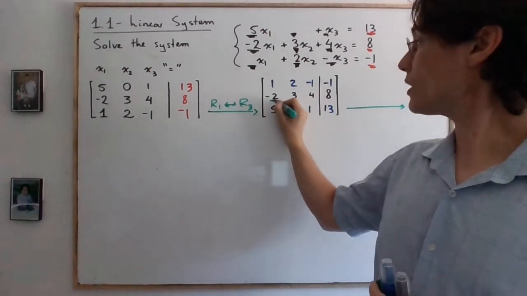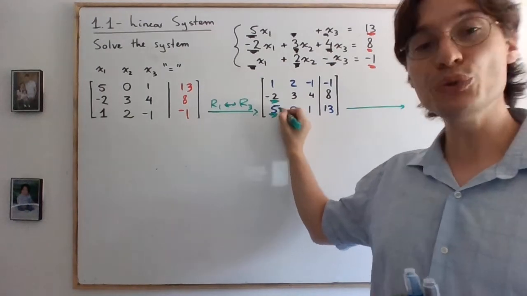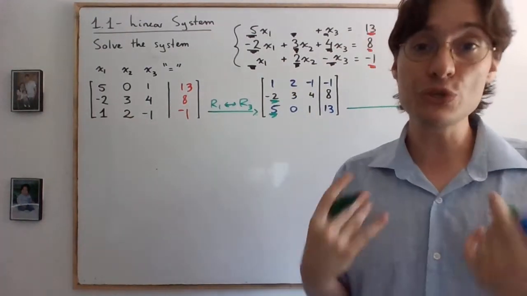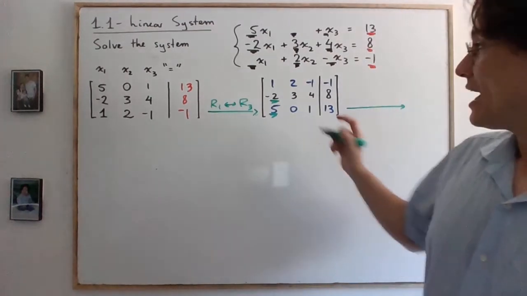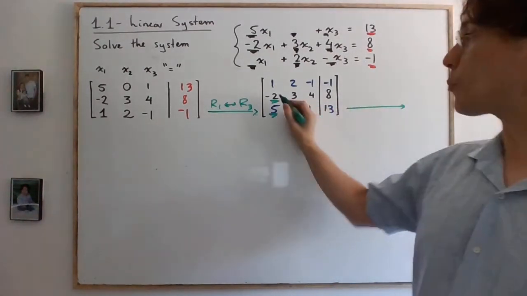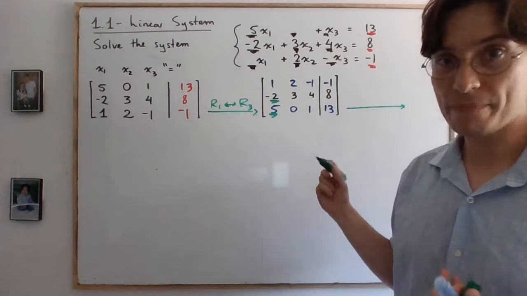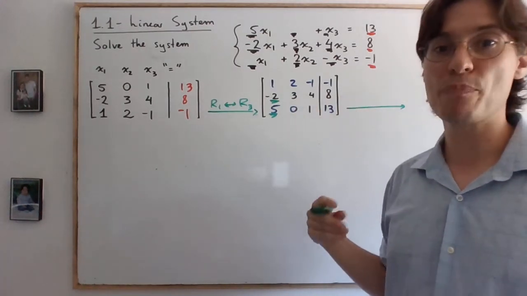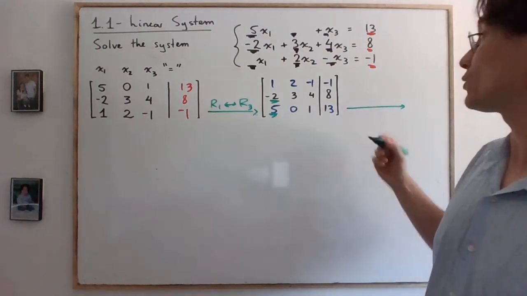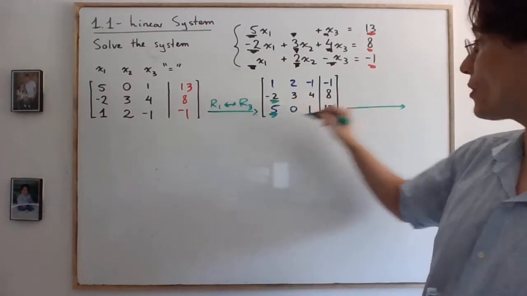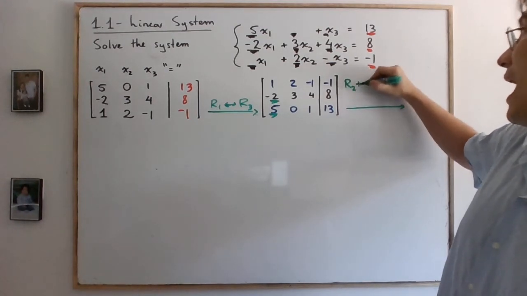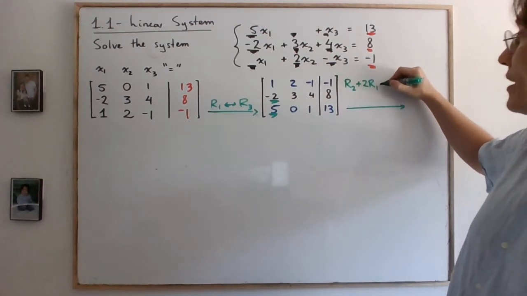Now here, what we want to do is to create 2 zeros in these positions. Now that we have a 1, we want to use it to create the 2 zeros. And both operations that we will perform only affect their own row. So for that reason, we're going to perform them all at once. So to create a 0 here, what we need to do is to add twice row 1 to row 2.